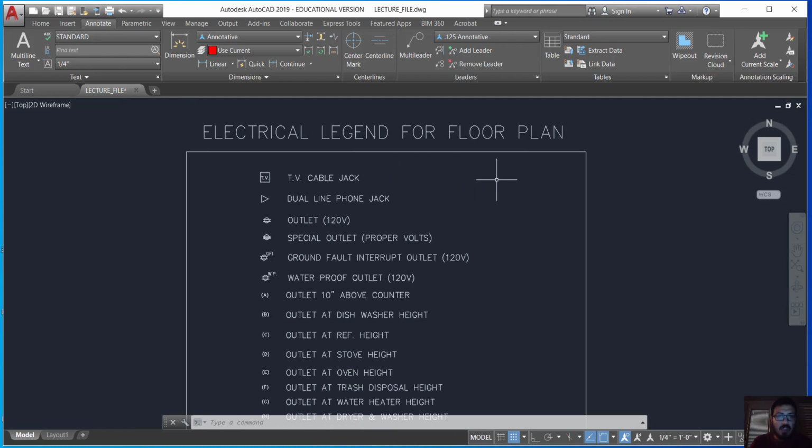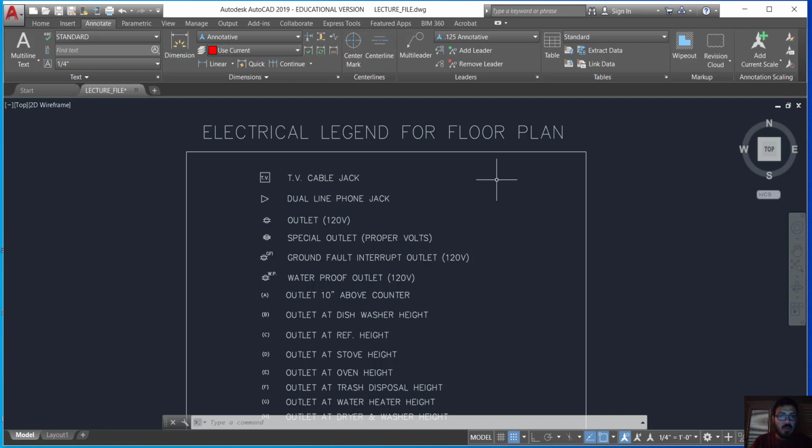First things first. First symbol coming up is going to be our box with the letters TV inside it. That is going to be your typical TV jack, cable jack. That is the jack where you connect your wire to give cable to your TV.